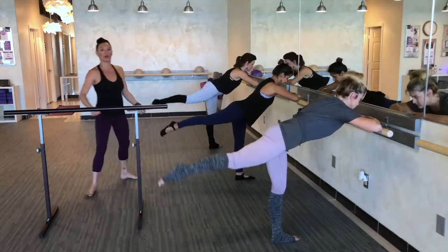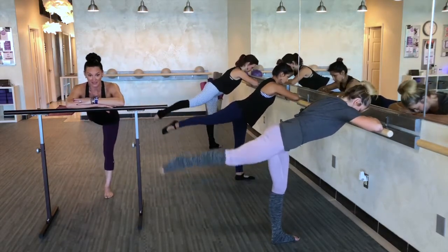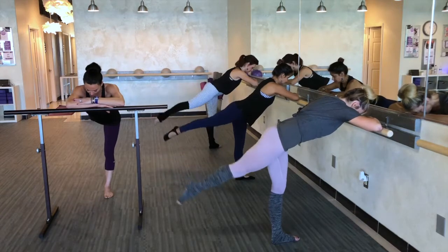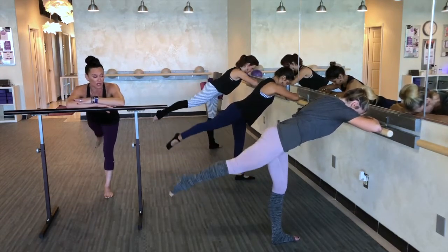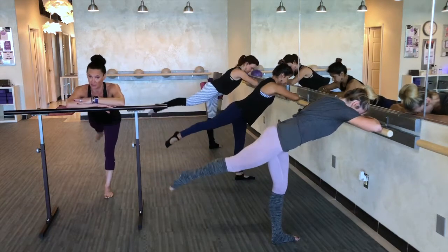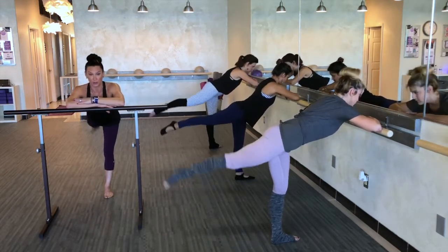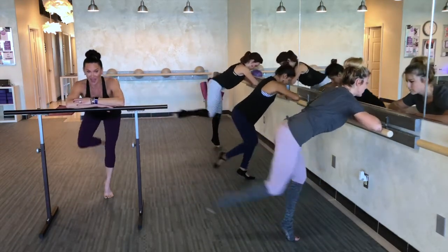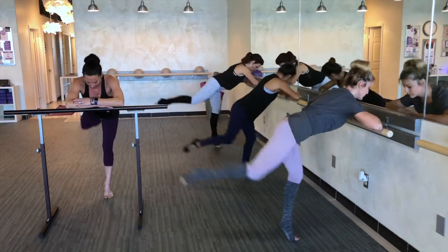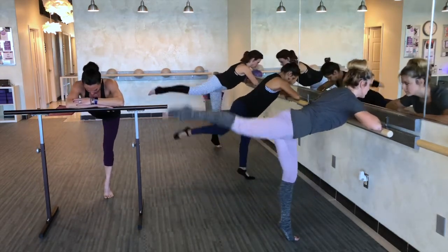Nice, going into our rainbow taps. Here we go. And tap, lift, tap, tap, lift, tap, small tap, like little mountains. Nice, eight more here. And then we're gonna curtsy and that standing heel is gonna pop up. Nice, four, three, two, here we go. And curtsy, push. So extend that knee, draw the knee up the hip as you straighten the leg behind you. It's still a square hip.